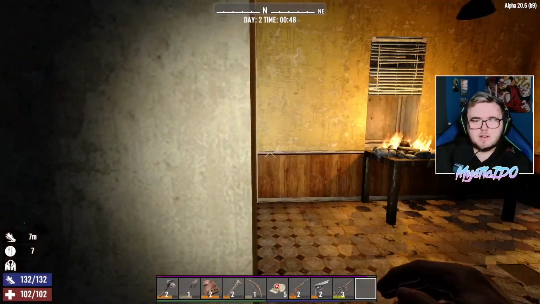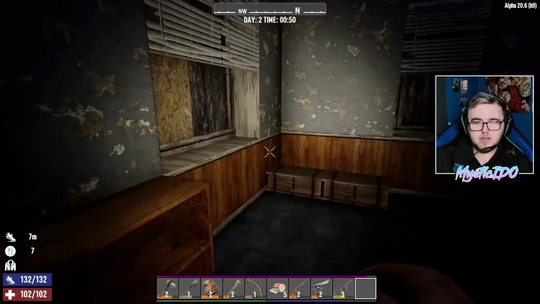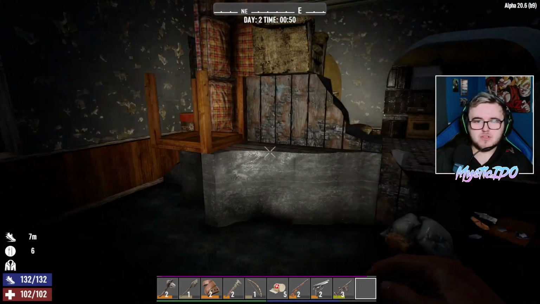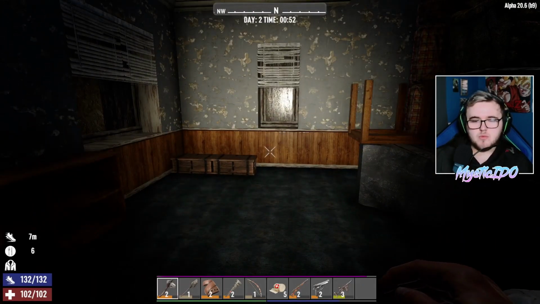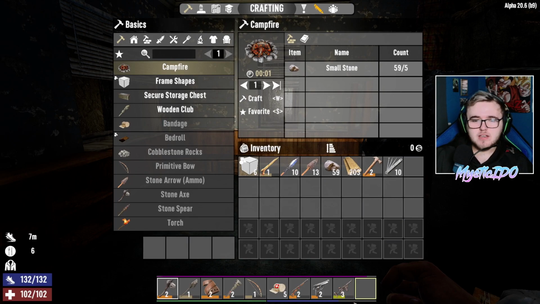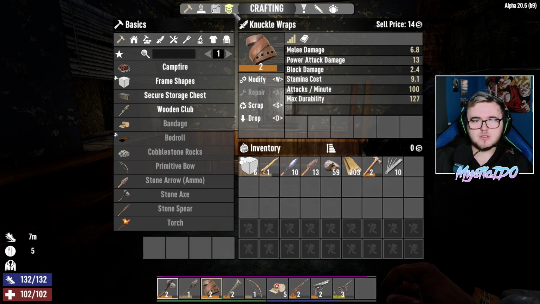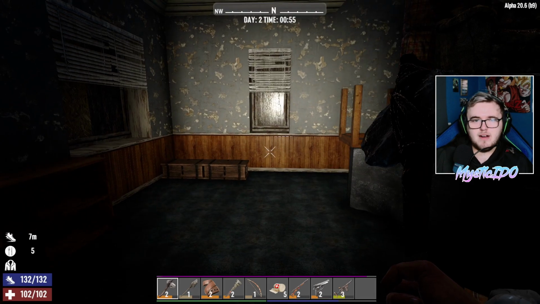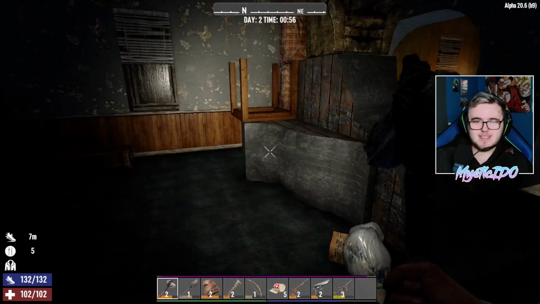Okay, so that is the end of day 1. We are nice and full up. I've just set the campfire up over there, so we are boiling some water. Now, that was a very good haul. So we got a pistol, we got our pipe machine gun, we obviously got our knuckle wraps up to level 2. Now, I'm probably just going to do a little bit of mining, sorting, and clearing this house up during the night time.